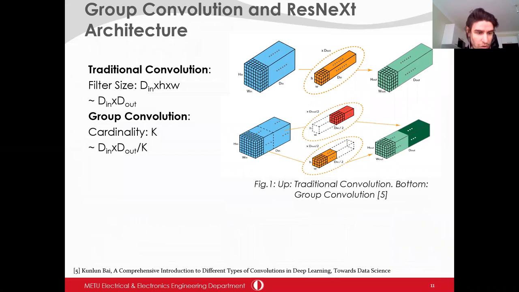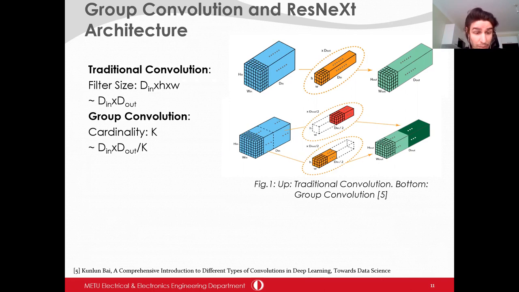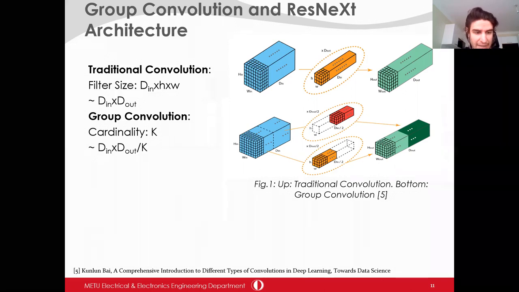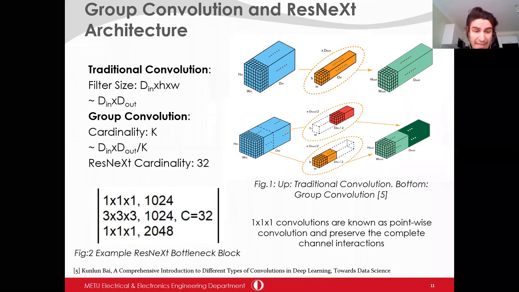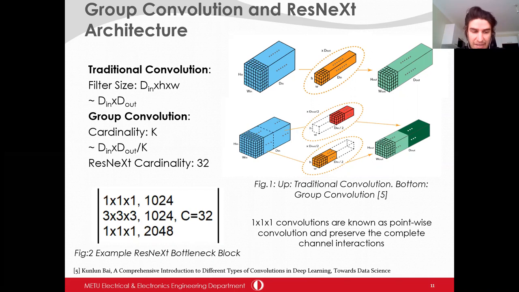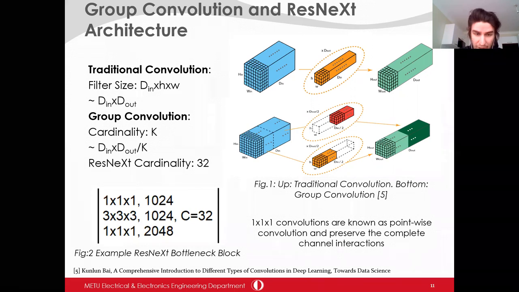Group convolution is the idea of reducing channel interactions by grouping the channels. The number of groups is also known as cardinality. Only channels within the groups interact with each other. The implementation reduces complexity and memory utilization proportionally with K. ResNeXt is the group convolution version of ResNet architecture. 1×1×1 convolutions, known as pointwise convolutions, do not have group convolution and preserve complete channel interactions. Only the middle block in the ResNeXt bottleneck block has group convolution, not the pointwise convolutions.